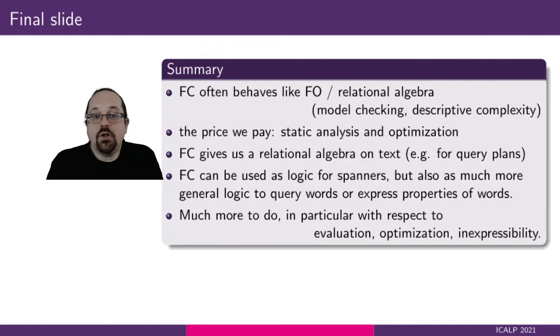So we have a logic that can be used as a logic for spanners, as a representation of spanners, where we can then work in a more logical way. But we can also use it more generally as a framework for converting textual data into relational data or deciding properties of words. Many open problems remain, and that's it.